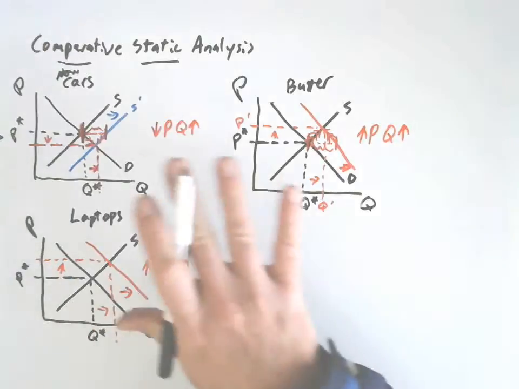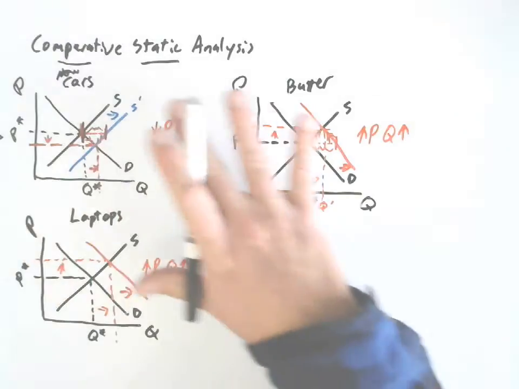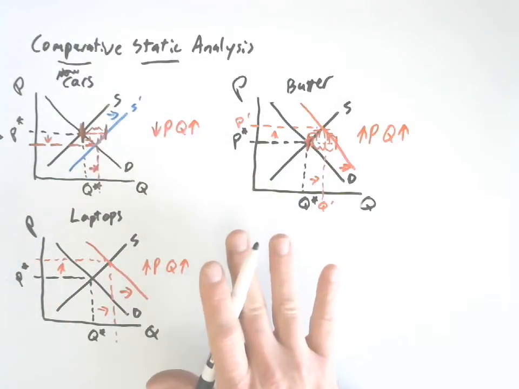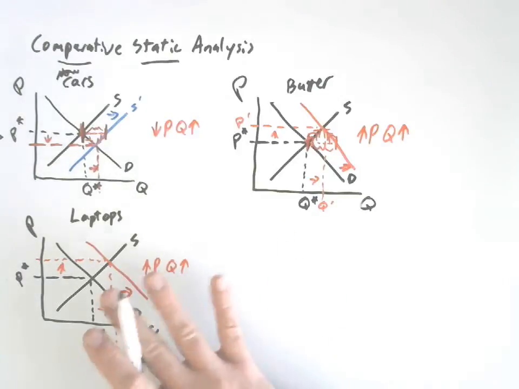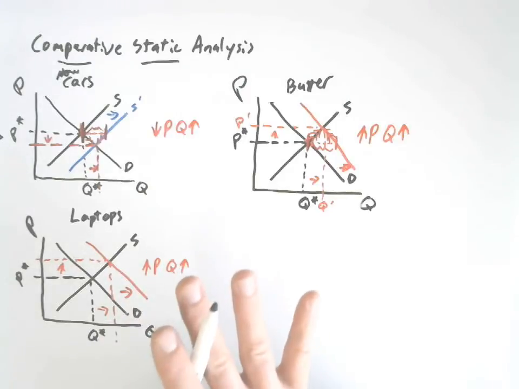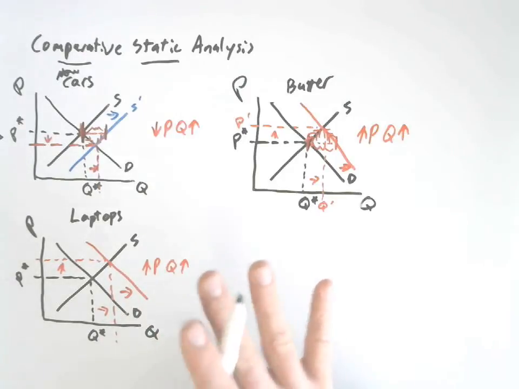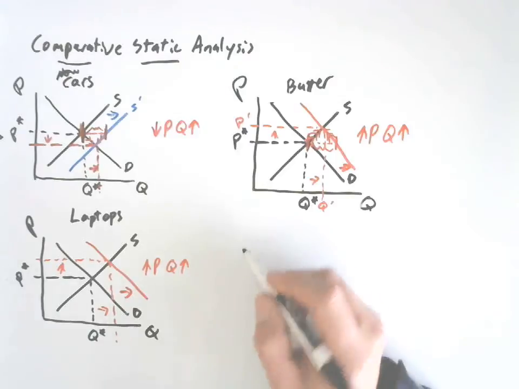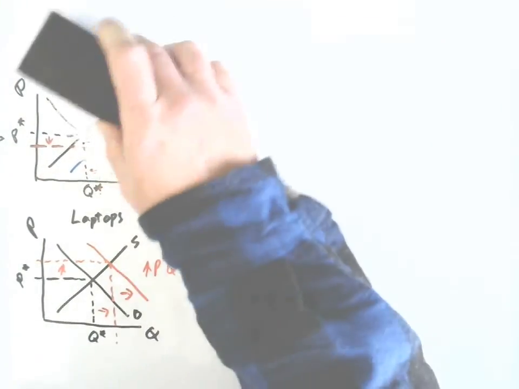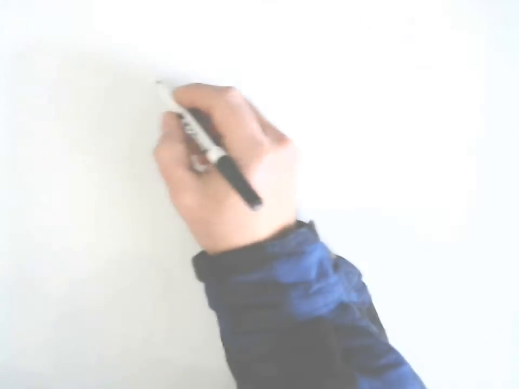Now, we can complicate this picture somewhat. I mean, you can see where all this is going, and your book covers examples of this. Here's some examples here. But we can complicate this picture. Let's assume we get two different shocks to a market. Okay, so I'm going to erase these. Let me erase all of this. And assume we get two shocks to the market simultaneously. What does comparative statics tell us about that?